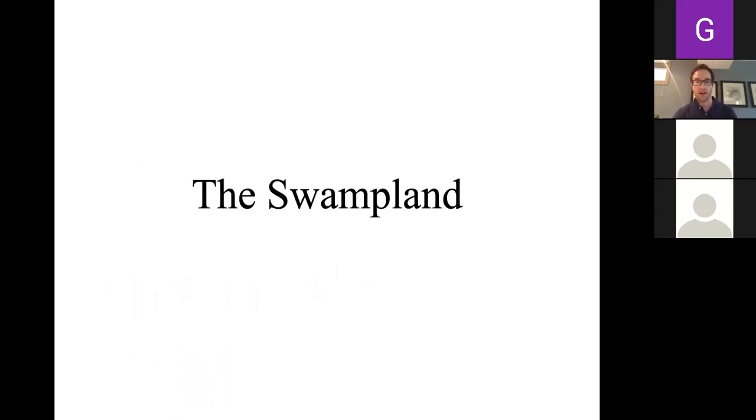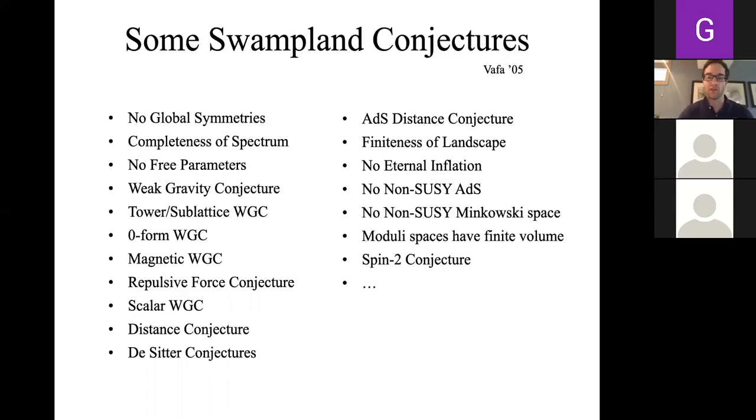So a lot of us here are interested in the swampland. There have been many swampland conjectures which have been proposed in the last 15 years or so. These are conjectures which are conjectured to be true of all theories in the landscape. So for instance, theories in the landscape are not supposed to have any exact global symmetries. There are many of these conjectures. Some of them have more evidence in their favor than others. Some of them have more interesting implications than others. And as we all know, unfortunately, there tends to be this trade-off where the most interesting conjectures tend to have less evidence in their favor.